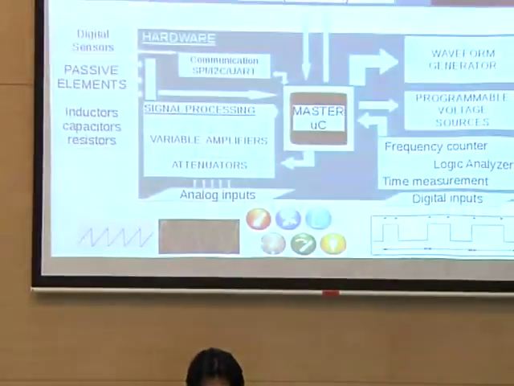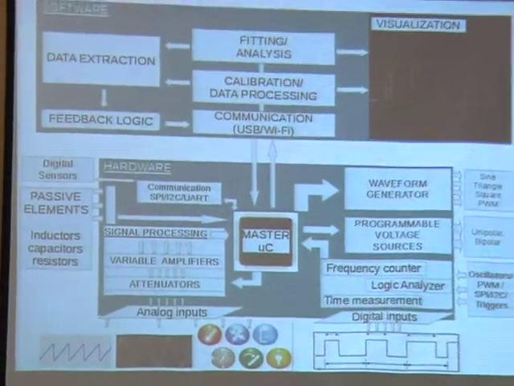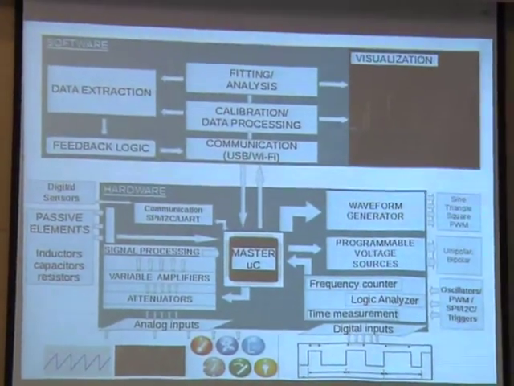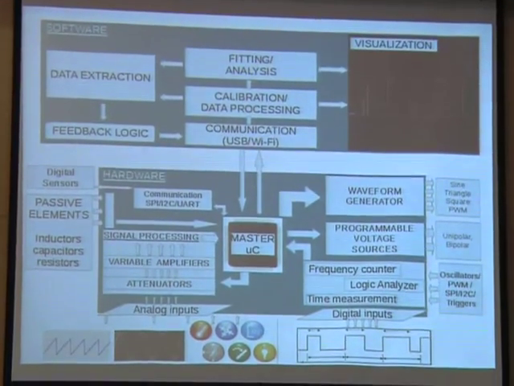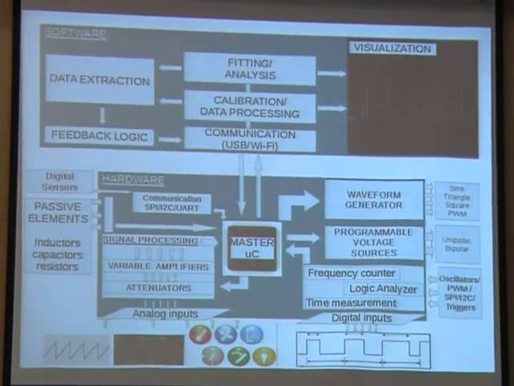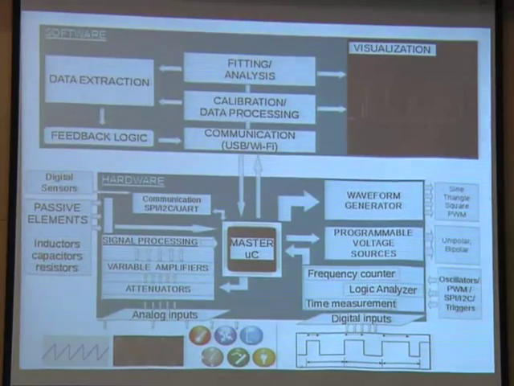The architecture is the following. You have Python for all sorts of data acquisition, calibration, fitting analysis, and everything that it can do, you know, like FFT or any data extraction. And on the other side, you have a microcontroller that runs at 64 megahertz, and it does all your real-time data acquisition and control, and however which way you want to control an experiment.